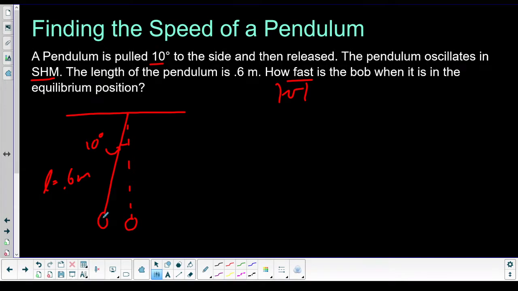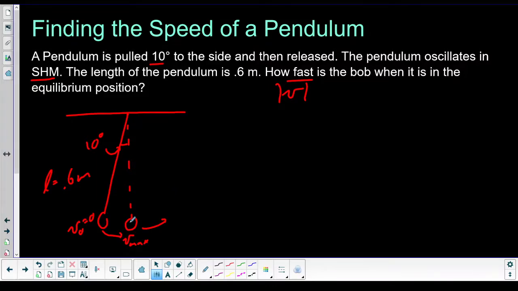Because what happens is our bob starts with an initial velocity of 0 and then accelerates as it swings down until it's at a maximum velocity there. Then it's going to slow down as it rises back up the other side, and then you know how it goes from there, just simple harmonic motion. So let's talk about the energy of this problem.